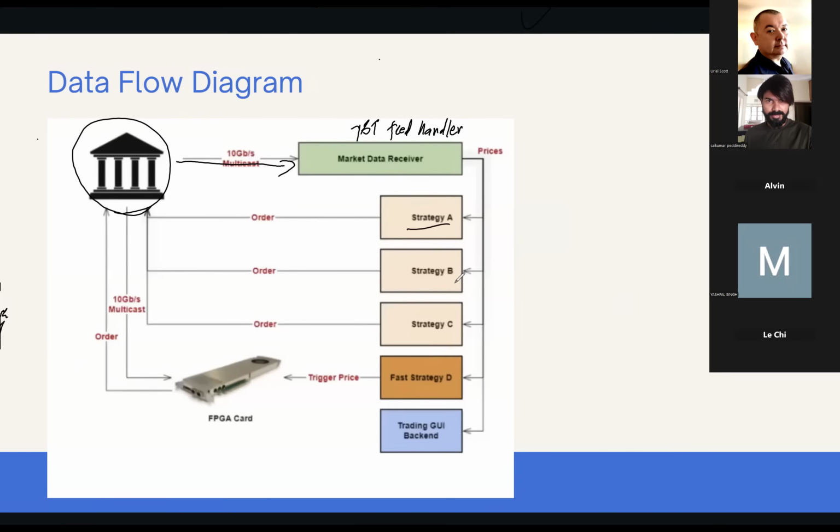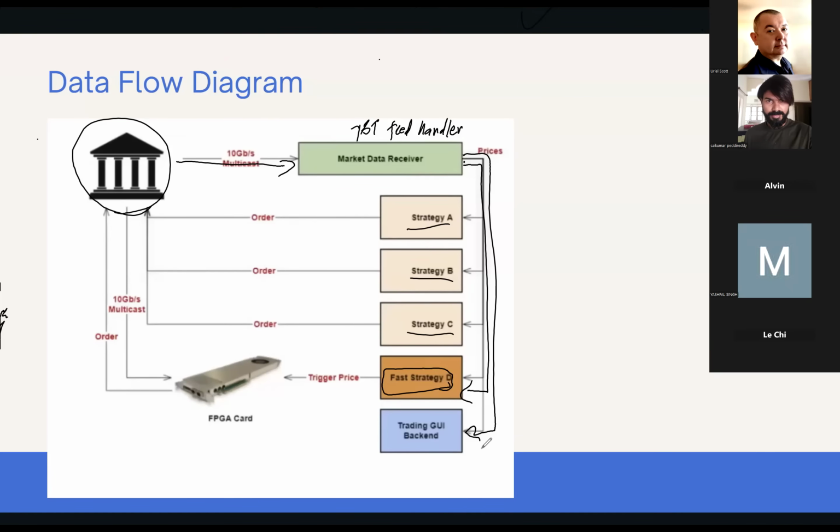So, for example, strategy A, B, and C are strategies that are not very high frequency, that do not require updates very frequently. So you'll have different structures for them, and you'll use a different code base or different kind of structures or communication mechanism for a strategy. For example, here we have a fast strategy. And you'll also have to send this data for ingestion into a database or anything. So your TBT feed handler has a lot of responsibilities, specifically pertaining to broadcasting the data further to multiple applications, and providing the data to your strategies dependent on how they are implemented, and also to your GUI.